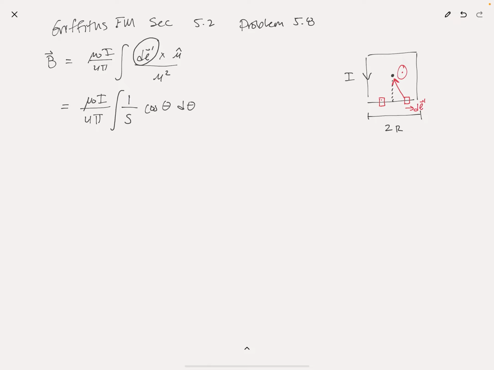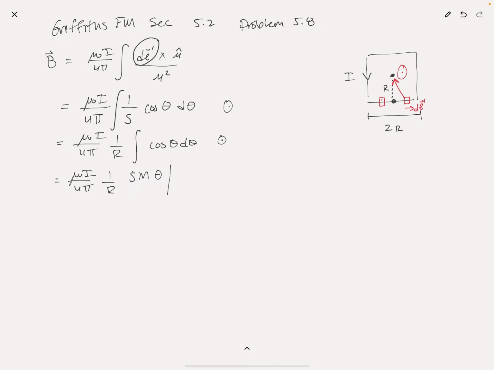In that case, s was the closest distance from our wire to the point we are measuring. Because this whole width is 2r, that means that the distance from point to point here is just r. So that's mu naught I over 4 pi, 1 over r. We also had this direction associated with it. I need to do the integral of cosine d theta. I know that's sine of theta. And I need to figure out what the bounds are going to be.